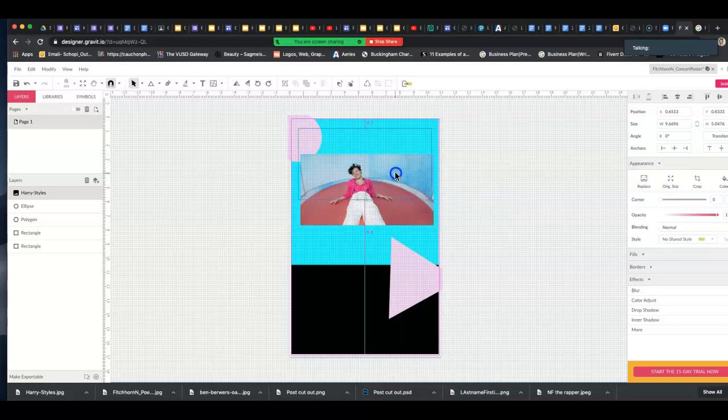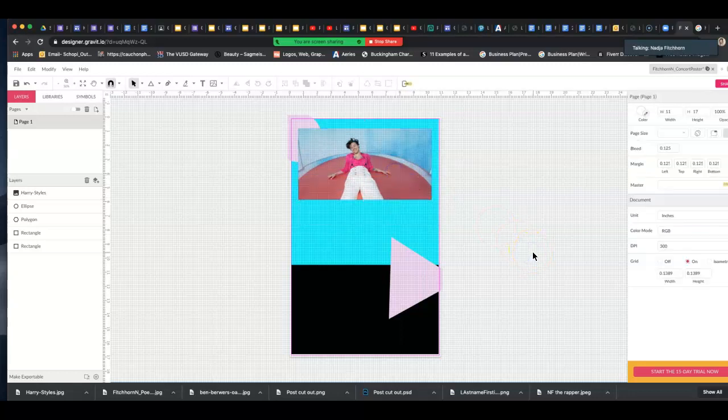All right, and then you can see you can just go crazy with this. Like you can do all kinds of crazy stuff. The possibilities are endless, but do remember, do not overreach your speed level and how fast you're getting this and how much time you have to invest in this poster. Keep it simple, guys. You can always add all the bells and whistles later. Let's see how to save this now.